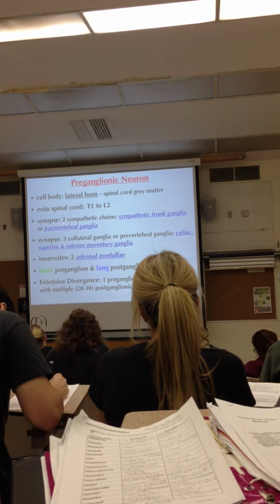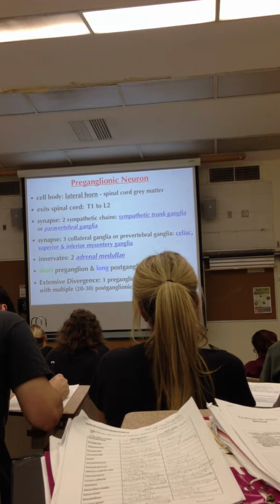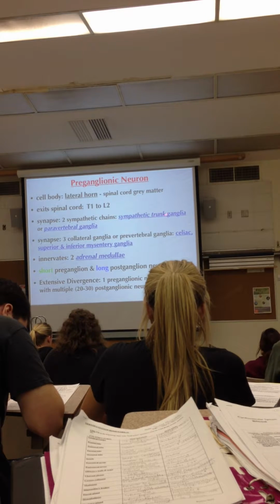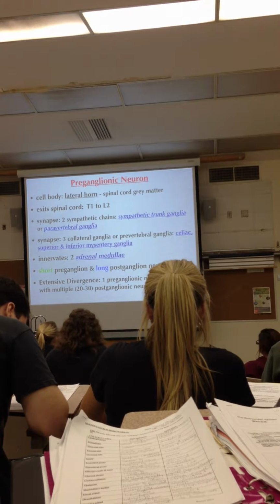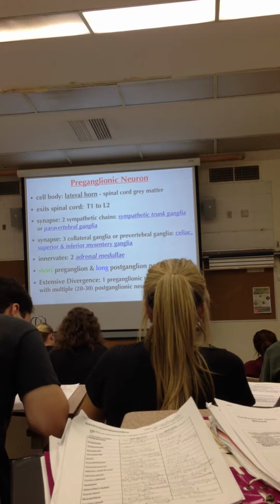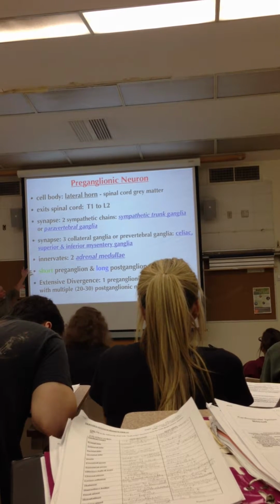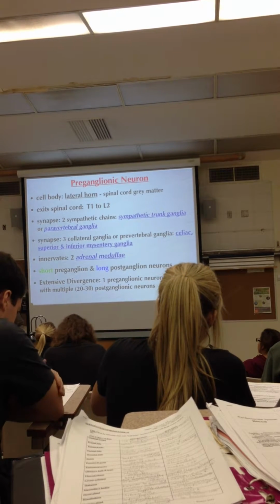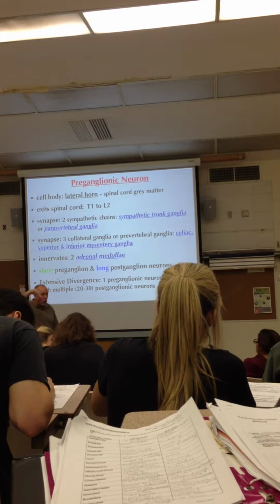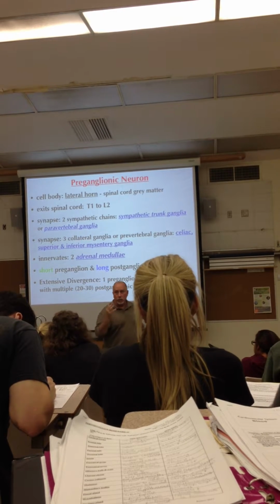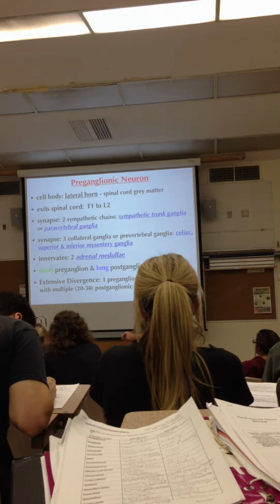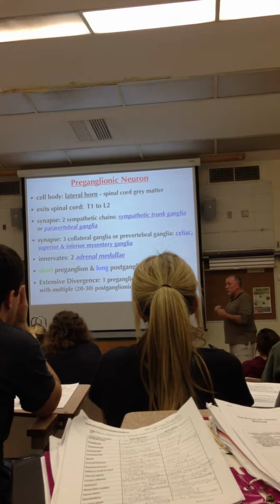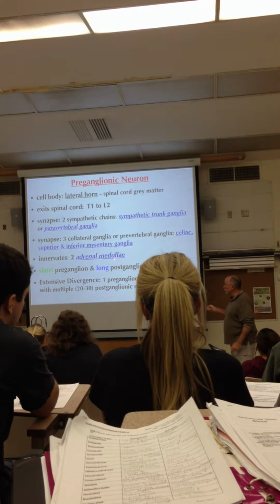And so you have two sympathetic chains, so it can come out and synapse to those. And we call that the paravertebral ganglion or sympathetic trunk ganglion. And that's the one I showed you, yellows on the side. You have three collateral ganglions that it can go to. Celiac, superior, inferior mesenteric. Again, that's right on the aorta, at the base of those arteries, wrapped around the bases of those where they come off of the aorta. Okay. It could also go to the two adrenal medullas inside of the adrenal gland. And we'll look at this a little bit closer.